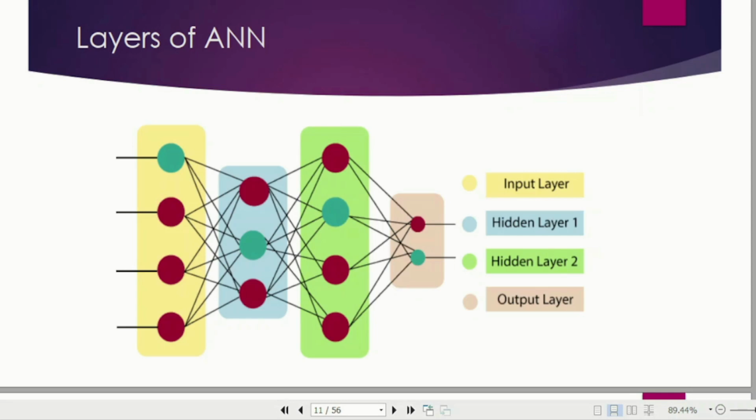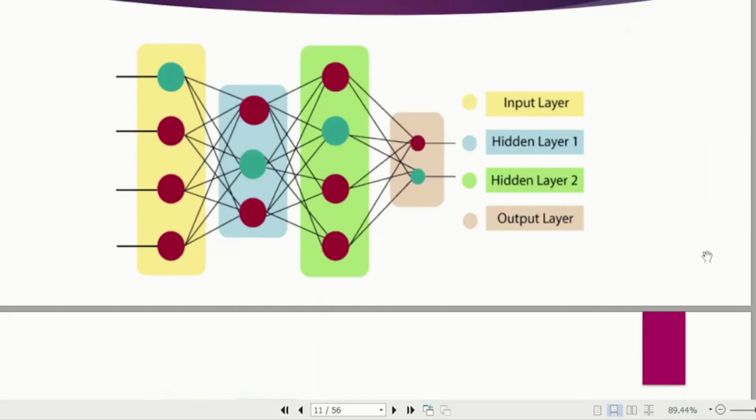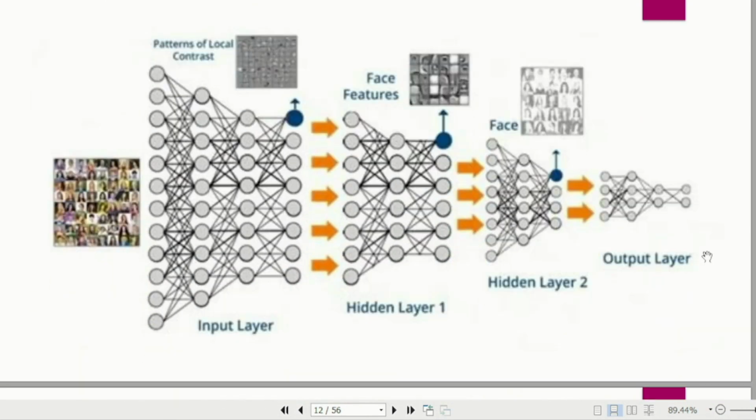The activation function chooses whether a node should fire or not. Only those that are fired make it to the output layer. There are distinct activation functions available that can be applied depending on the sort of task we are performing. That depends upon the design of the network and our desired outputs. Moving forward to the next slide, this is one example of an artificial neural network, a face recognition model.